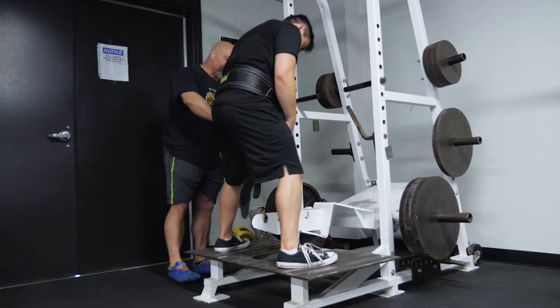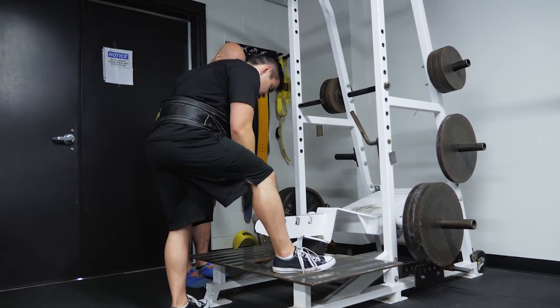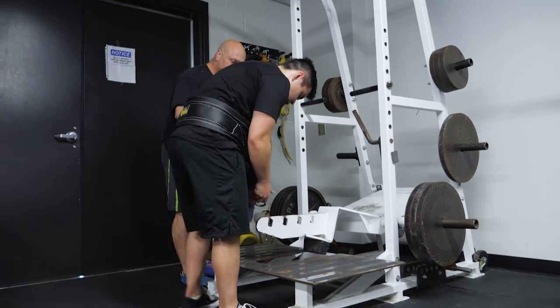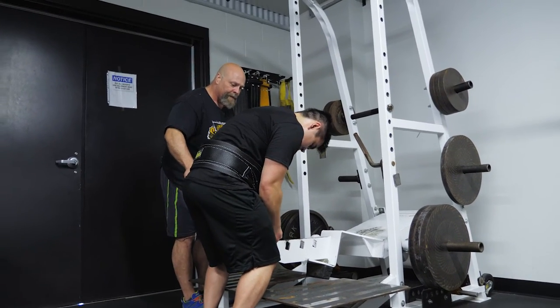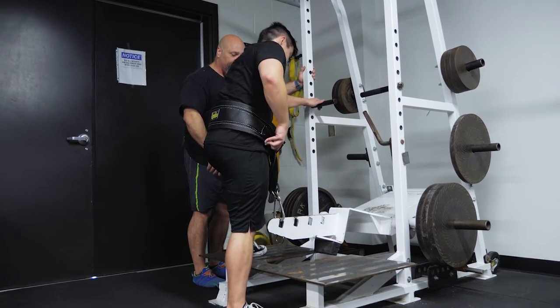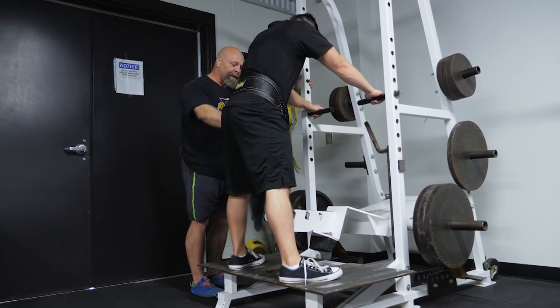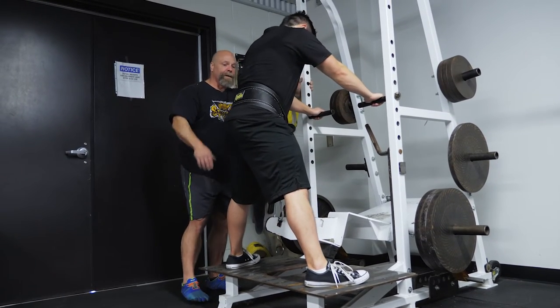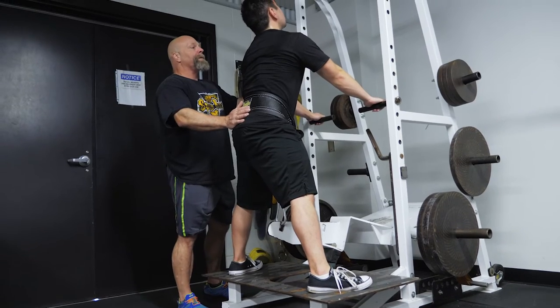So when you're hooking it up, you can either do it like that. I like to get in it like this while you're off. For the belt squat, just stand on it regular. Don't try to go wide first. Kind of pull yourself into position. Now work your feet out. Okay, so when you're ready to go, lock out, get your breath, breathe.